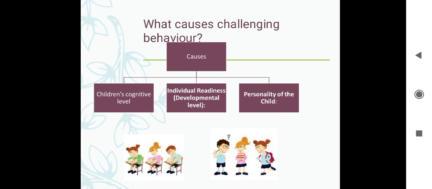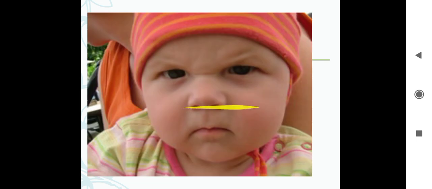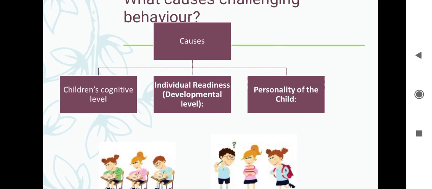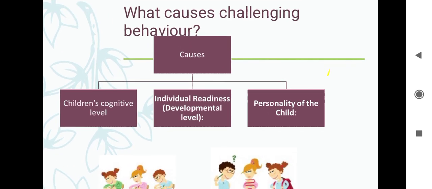So out of these three, which one are you able to control, which one are you unable to control? Alright, cognitive is discussed first. Sometimes, because of age, you are unable to control. You want them to behave a certain way, but they are unable to follow that instruction because they have not reached that level of understanding yet.